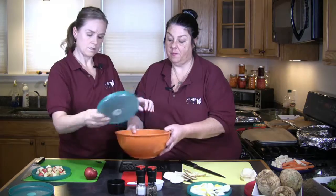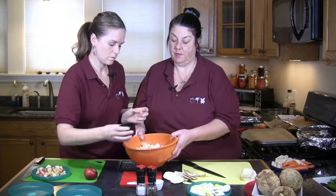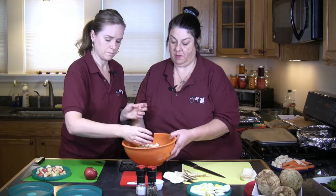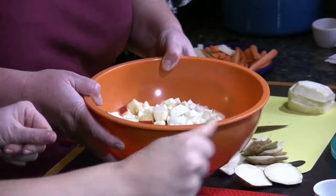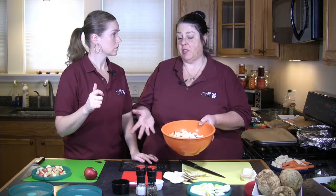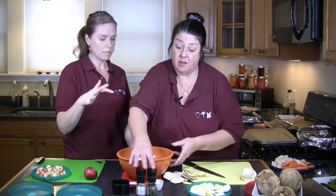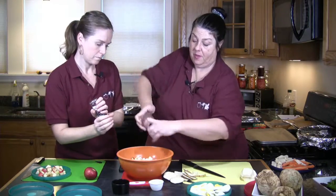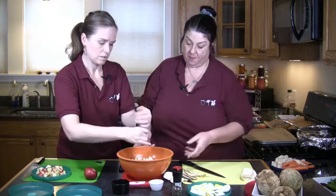And then we're going to toss with a little bit of vegetable oil. Oh, excuse me, actually extra virgin olive oil. That's good. Gonna save a little bit of that. You could use vegetable oil if you wanted to. You're roasting it, so the flavor isn't going to matter as much. Okay. So if that's the oil that you had, you could also use coconut oil. Oh, that's true. Anything like that. So we just want to get this coated. I'm going to do a little bit of salt and pepper. There we go. Just a little bit.